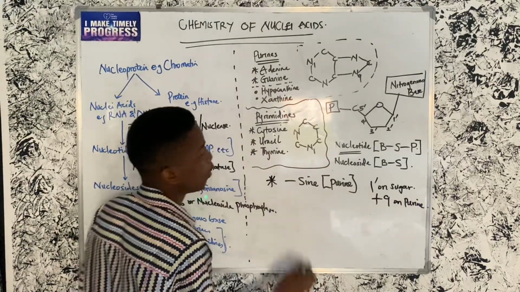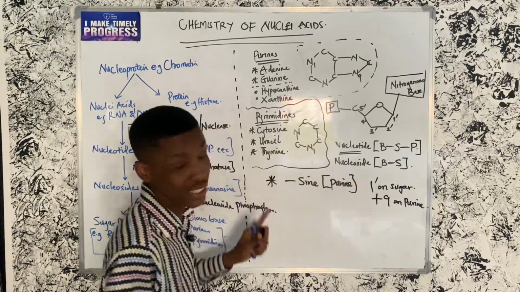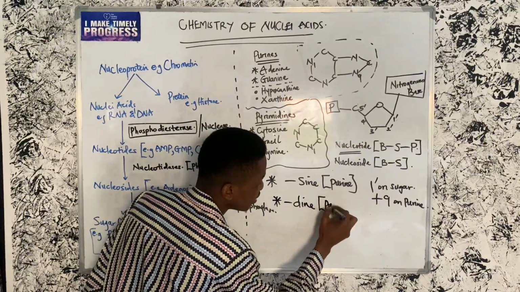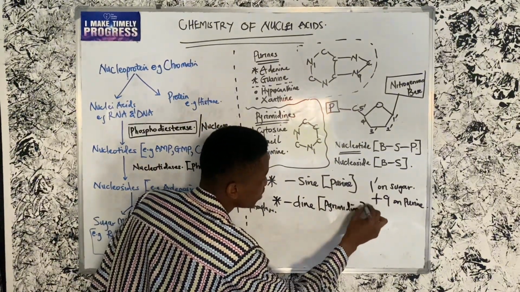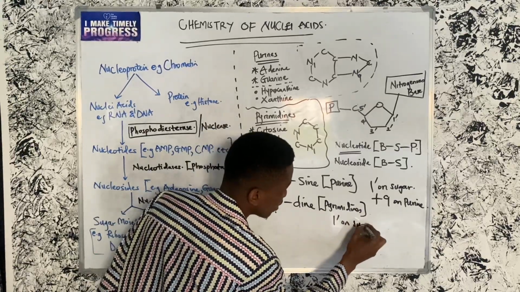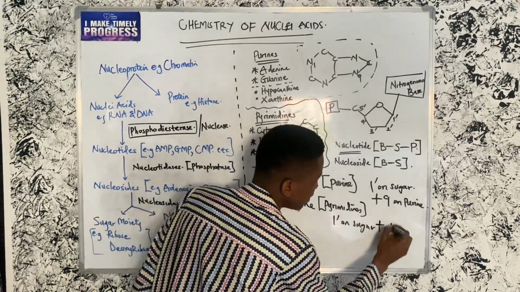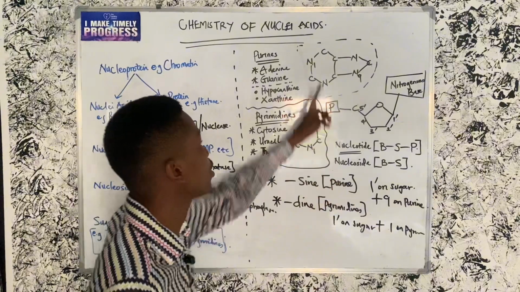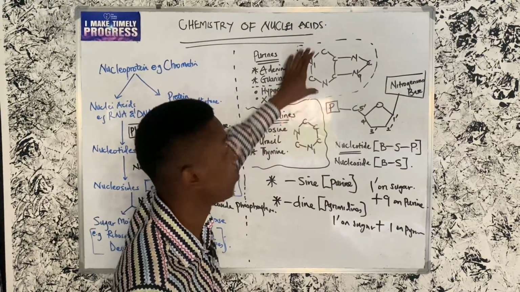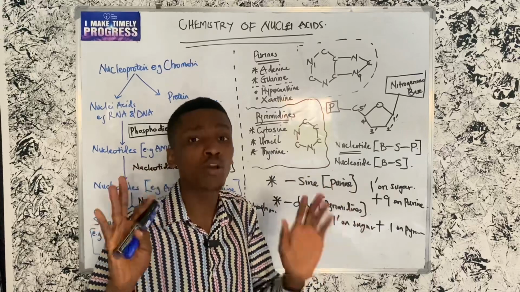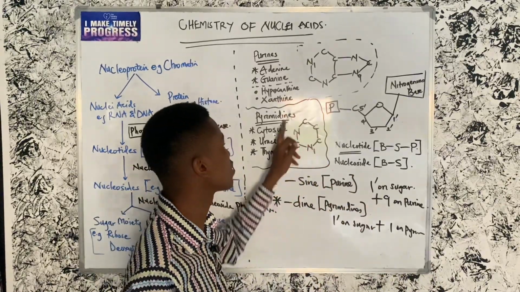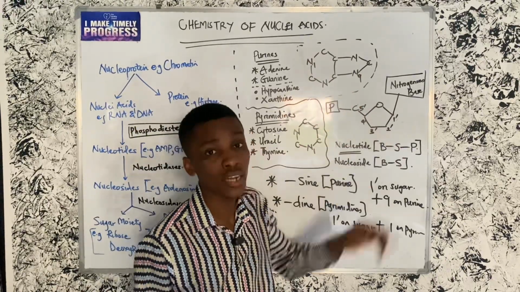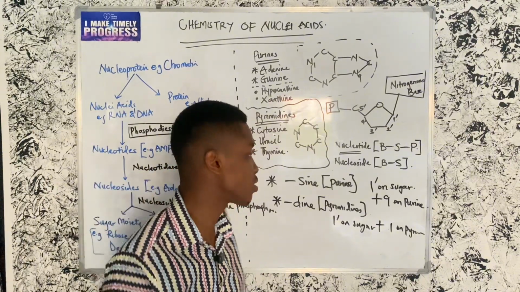Whereas for my pyrimidines, the special ending will be -dine, and the bond will be between the 1' on the sugar and the 1 on the pyrimidine base. So observe something I had mentioned. When you are labeling your base, you number them with normal numbers, 1 to 9 or 1 to 6, based on pyrimidines or purines. But when it's time to number your sugar, you number 1', 2', 3', and so on.